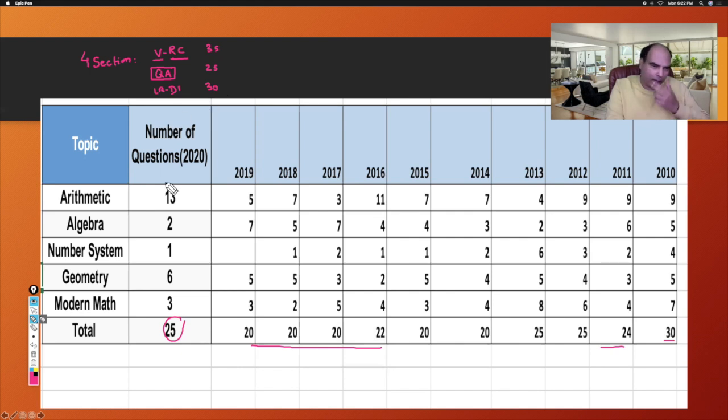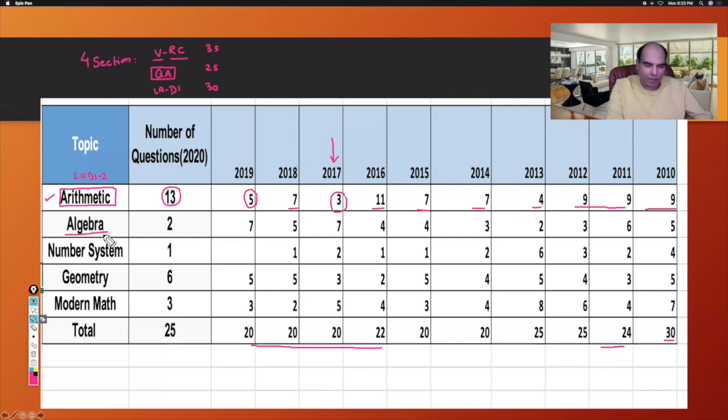Now before I go to LR DI, let's focus on the topic structure, or the topic frequency, for the quant section. If you see through this, you will see that arithmetic last year was 50% of the paper, but even in other years you can see around 20-25% as a standard mix, except 2017, which was an off year in terms of how much arithmetic was asked. But apart from that, it's close to 50% and very often 35-40% of the paper. So arithmetic is definitely an important area. You must have studied arithmetic well for CAT, so just make sure that you revise that. LOD 1 and 2 both are required for this, difficulty level wise.